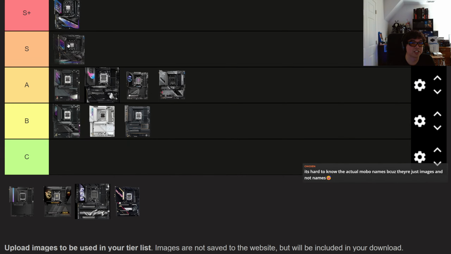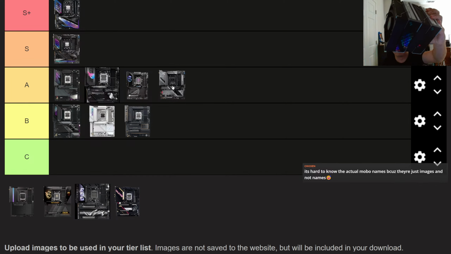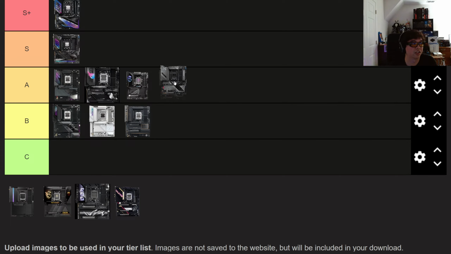So the Taichi has the latch for the GPU. This does not. So if you have a giant air cooler like this Deepcool AK620, for example, and the GPU's down here and you want to upgrade your graphics card and you're on a Taichi Lite, good luck trying to get the graphics card out because the giant cooler is blocking the path. So that is the reason why, because it's missing that, it's $50 less than the Taichi. But it's still providing an excellent value.